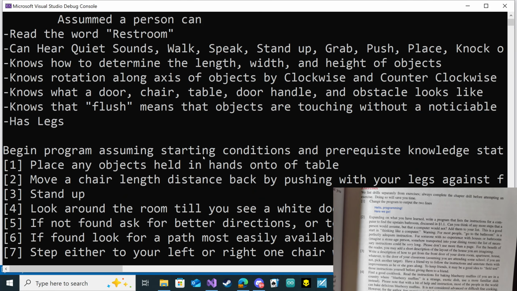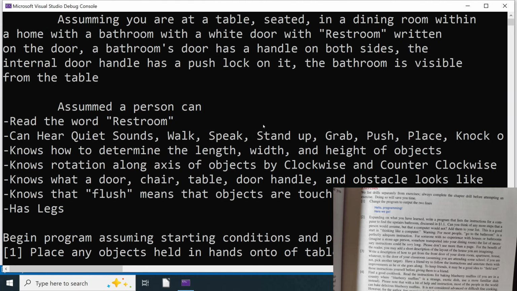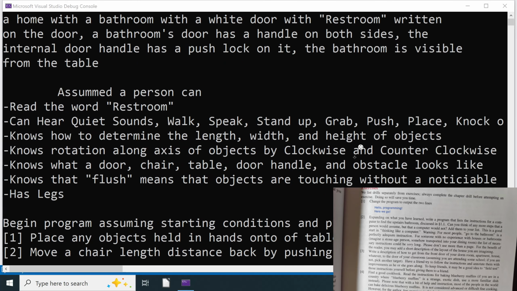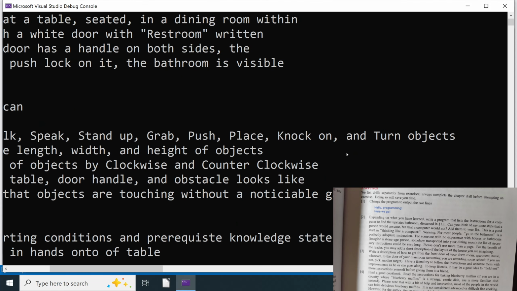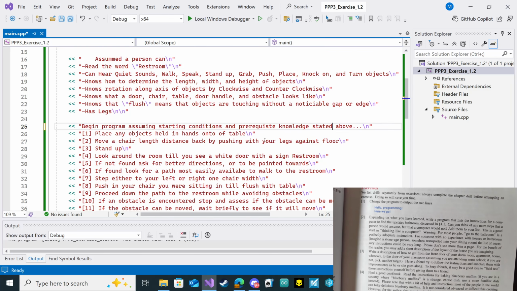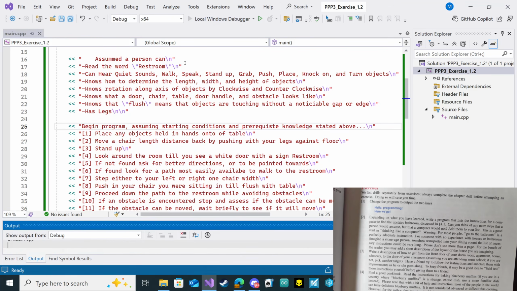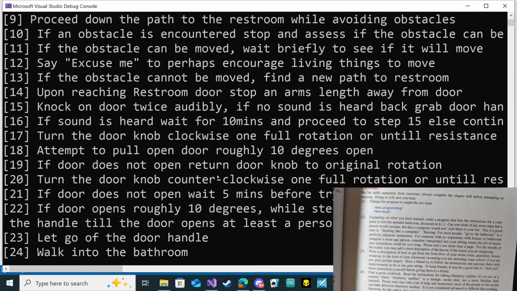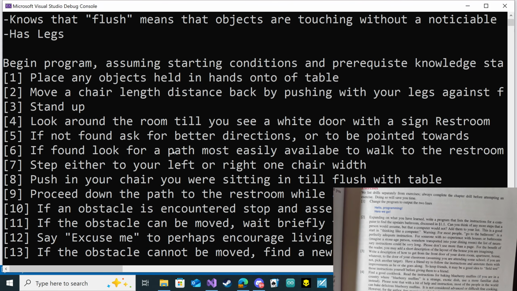Begin program, assuming starting conditions and prerequisite knowledge stated above. Alright, step 1.